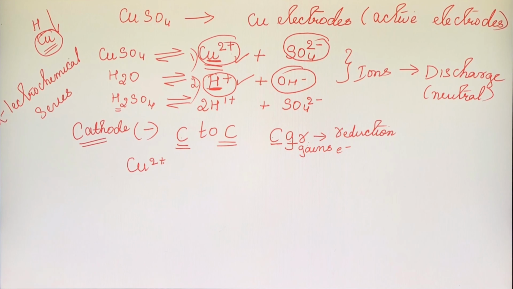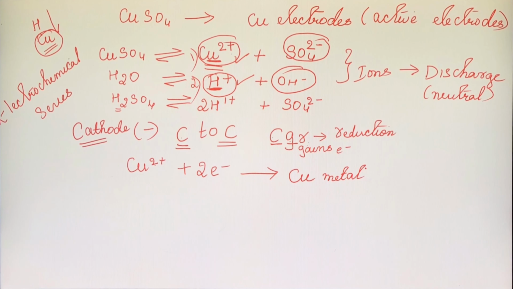So even if you don't understand this, just go through the flow of the reaction. Cu2+. If it's a plus here, what sign will come here? Here also will be a plus sign. What's the number here, children? Here it is 2+. I will also write here 2 electrons. Clear? So Cu2+ plus 2 electrons. What will I get? I will get a neutral copper atom. We can also call it copper metal.